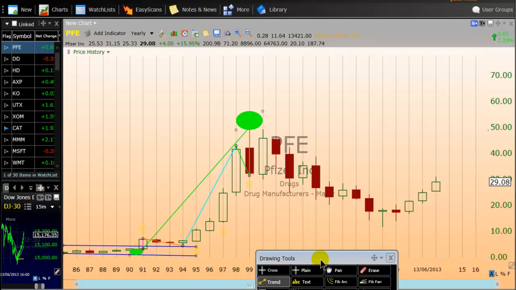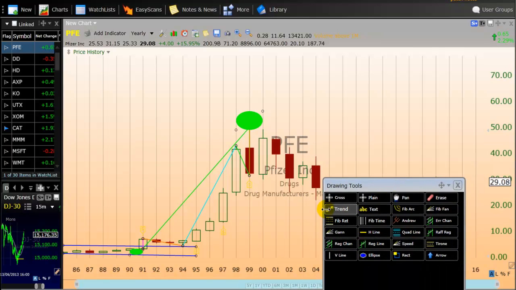Suppose we look at the 3 years chart, we won't see all this internal wave. It will be just one tall candle here. In fact, it was not 3 years, so 91 to 2000, call it a 10 years cycle. If we go on a 10 years cycle, we will not see the internal wave like this. We just see a tall candle like this, all right?